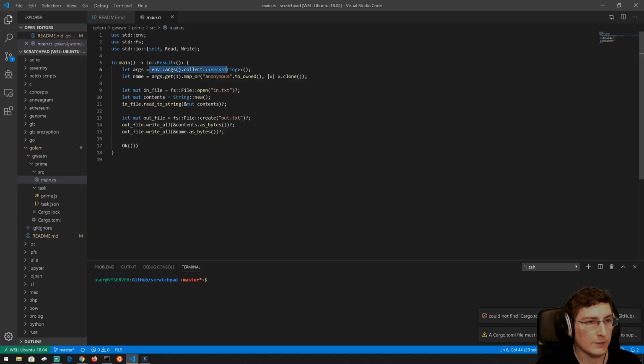We grab some arguments. God, I can't remember what this was doing now. We're reading an in file, we're writing to an out file. Not sure why I had this. What was this? Arguments collect. So this is grabbing the arguments from the command line. Fine. We get the first argument.